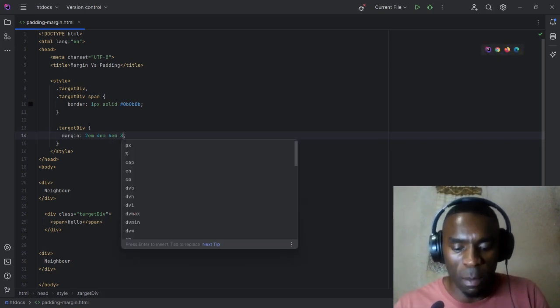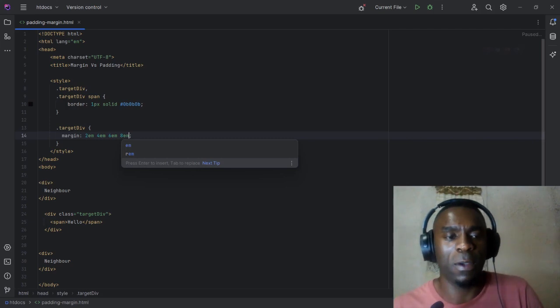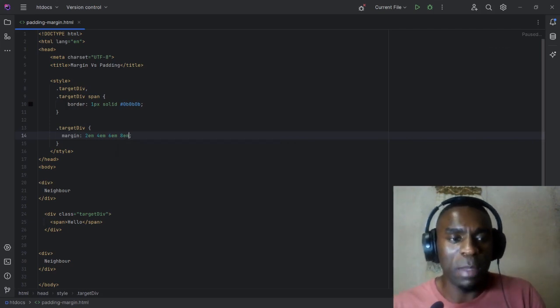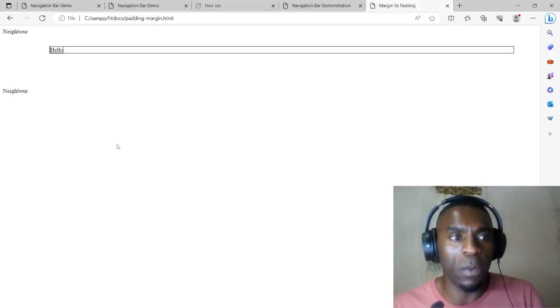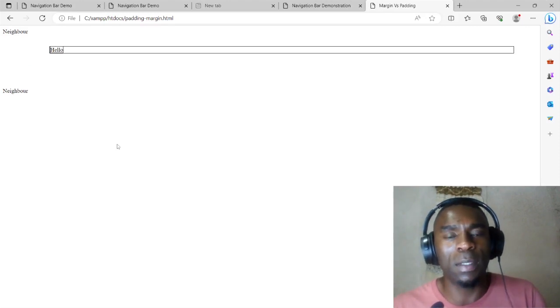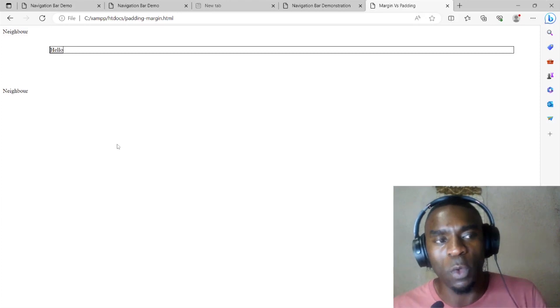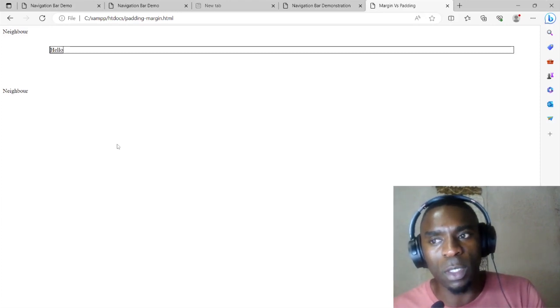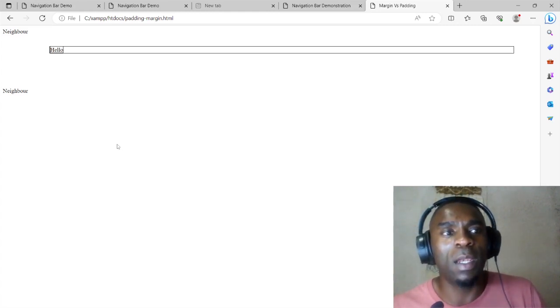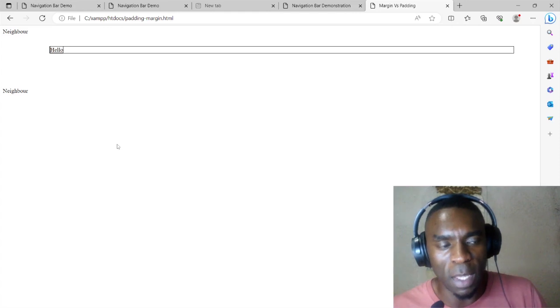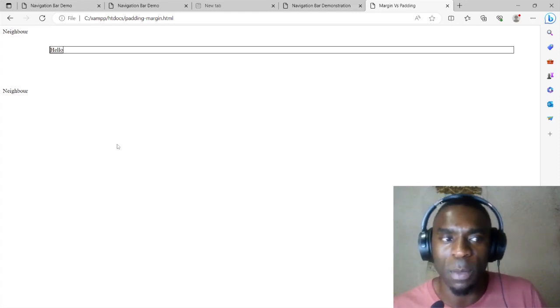You can specify a measurement for all the 4 sides, sorry. So if you do something like this and we run it, you'll see that there's a different measurement. Like if you look horizontally, you see on the right there is a smaller gap than we have on the left. Then on the top, again, we have a smaller gap than we have at the bottom.